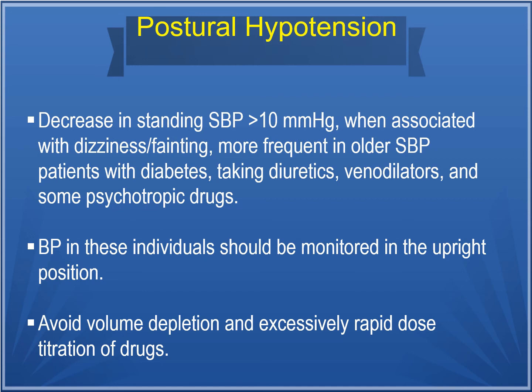So we can do postural hypotension testing. There's really two ways to do that. In people that we're really looking to see whether there's volume deficiency issues, we usually wait 2 minutes between the lying, the sitting, and the standing blood pressures. In people that we're wondering if there's a neurovascular issue, such as elderly people that are developing blunted responses, you may want to do them immediately.